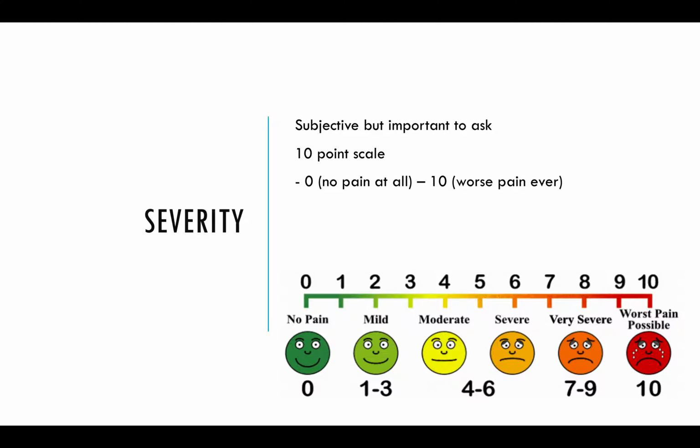So you can use that. There's lots of different scales, but the most commonly referred to is the Wong-Baker scale, and they all basically look pretty similar. Some people also have pictures of the faces and ask the child to point it out to them. That's another way of doing it. But if children are quite distractible, then they're unlikely to have really severe pain up this end of the scale.